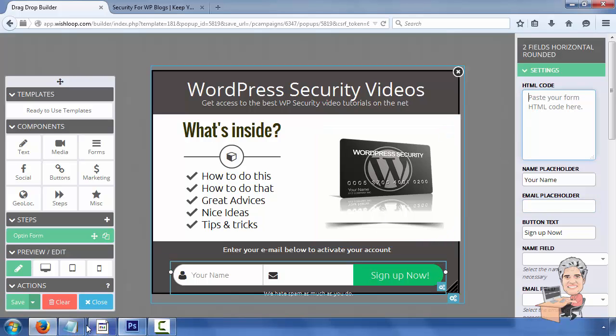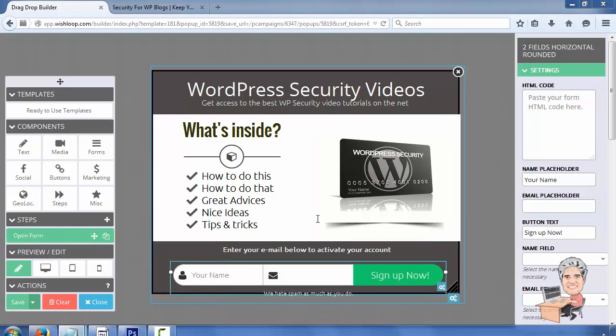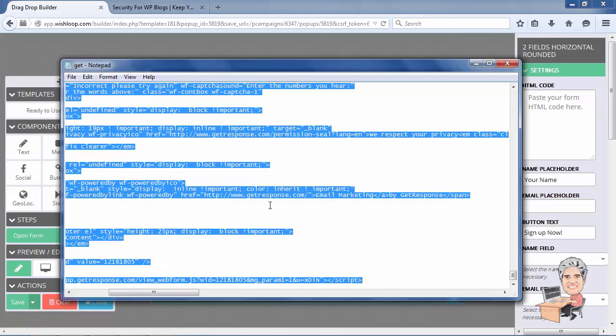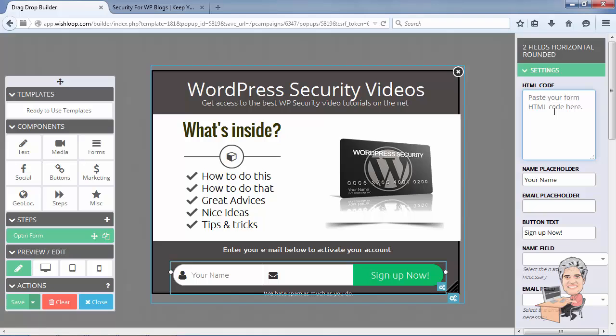Then you grab your HTML code. I'm going to grab mine right here, and I use GetResponse. Then you paste that in there, and that's your email opt-in form, so that when people sign up from your email opt-in form, they're actually taken to your autoresponder campaign that you're using for your own product or for the affiliate product that you're promoting.